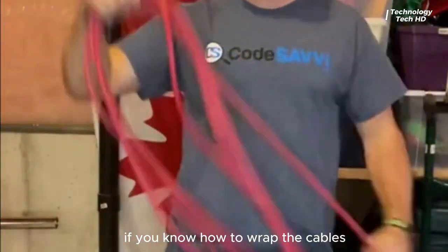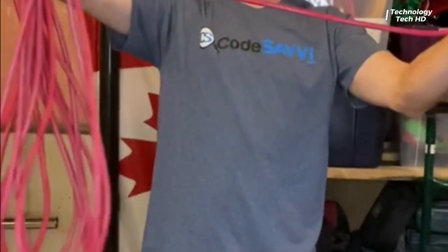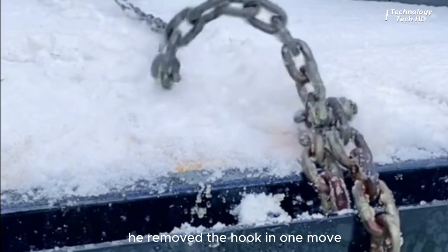If you know how to wrap the cables, they will never get tangled. He removed the hook in one move.